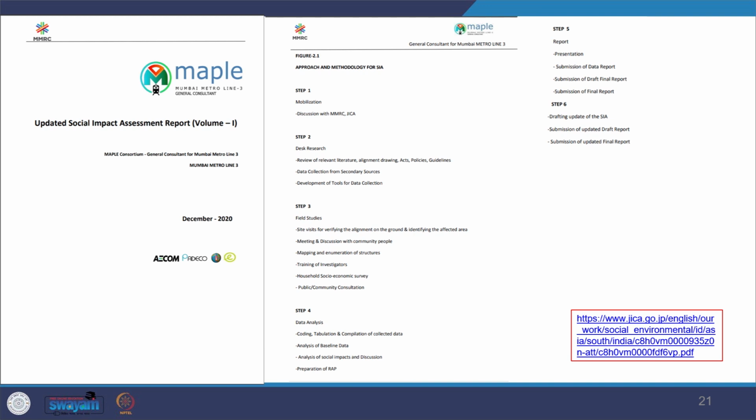So you can see that this is one independent social impact assessment report, along with the complete project report, which has been done for funding purposes. So here you can see the approach, and you can see a lot of similarity to what we have been seeing in all the methods sections.